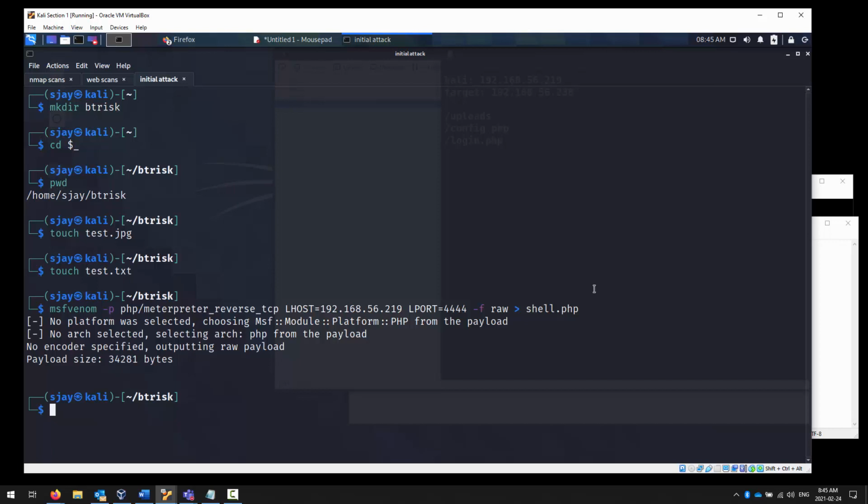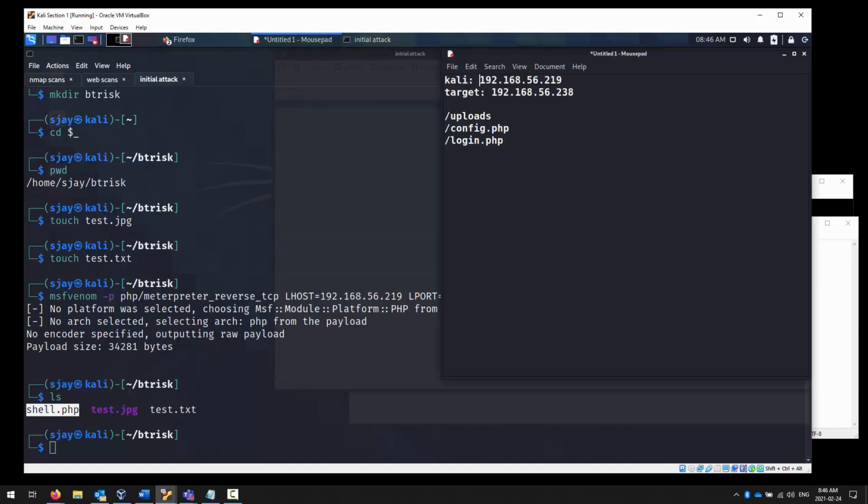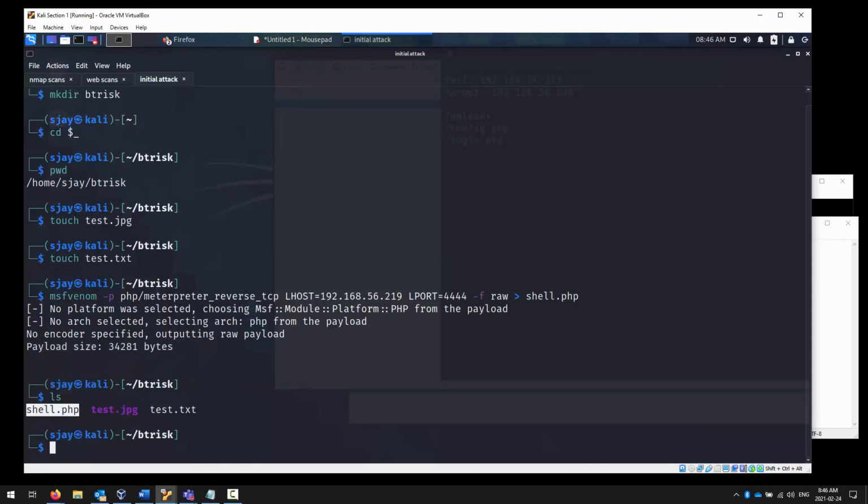Okay? Perfect. So now when I do an ls, I've got my shell.php. Now there's one little quirk that I mentioned in the documents. This file has an error in it. I think they do that on purpose to keep script kiddies honest, but the first thing you have to do is clean up shell.php. You can use your text editor, you can open it up here, but it takes a long time for whatever reason. So I'm just going to use nano. So now that I have my file created, I'm going to say nano shell.php.